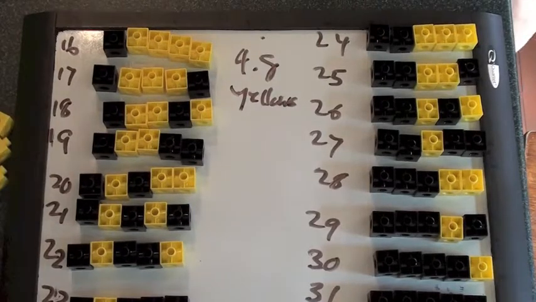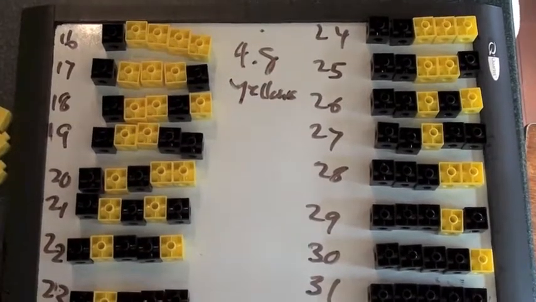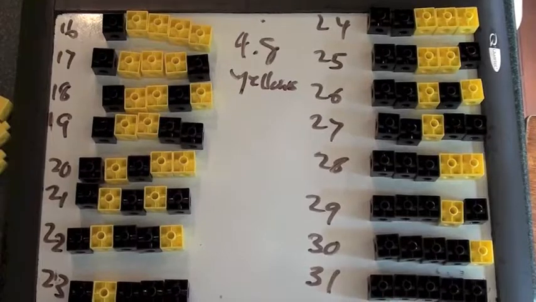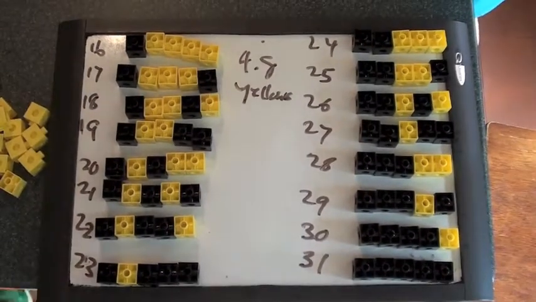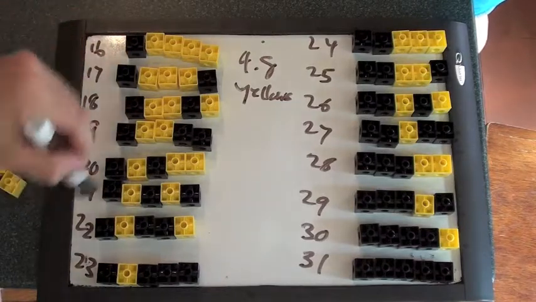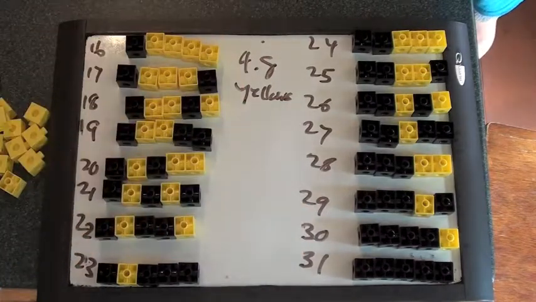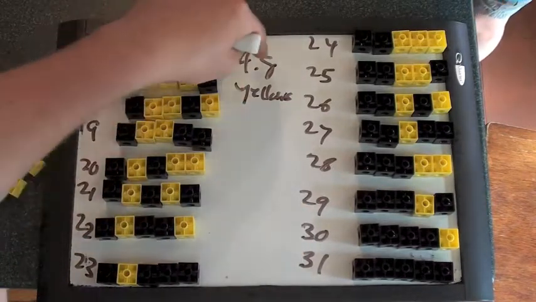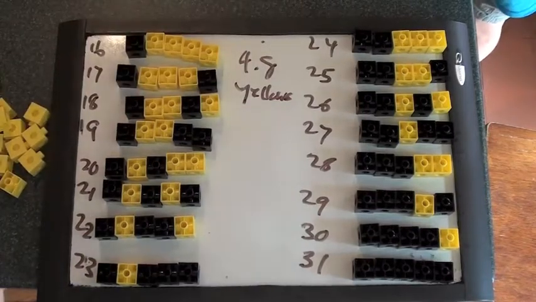Okay, so we made 4 times, or our number's up to 32. Yep. Okay, let me zoom out just a little bit to make sure that's all in. So here's the number 16, 17, 18, all the way up to 31. Sorry, up to 31, not 32. And we were hoping to find 4 times 8 yellows.